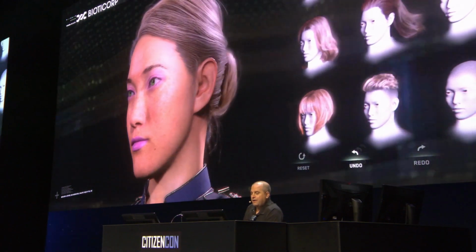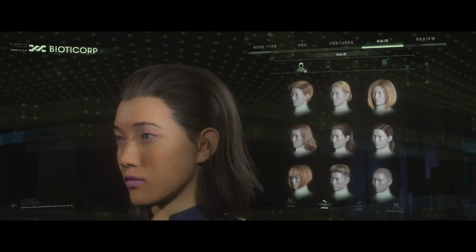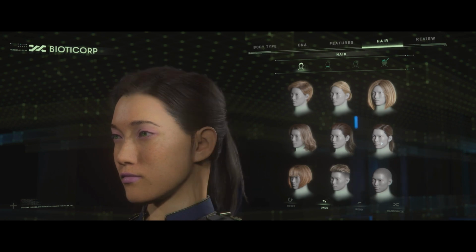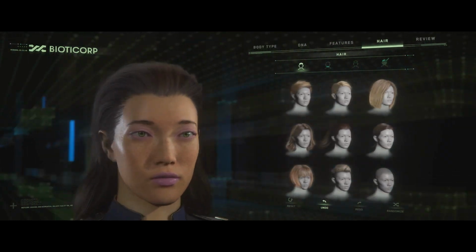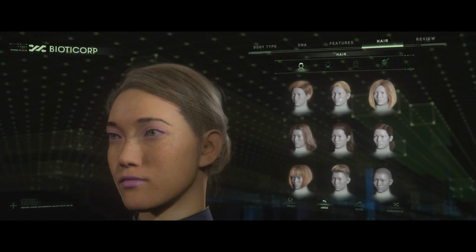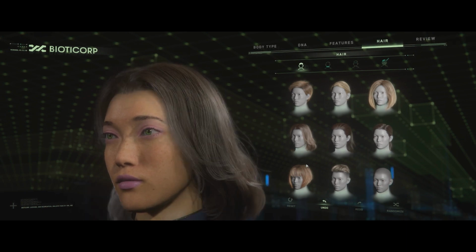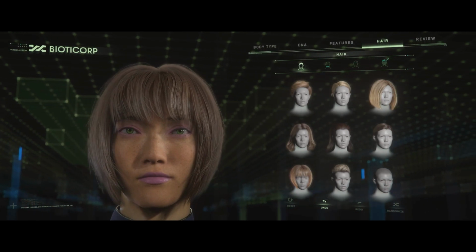Same thing on the hair. Again, we've got a whole bunch of different hairstyles. These will all be shared between the 2 body types, but for this particular demo, we've got the ponytail, we've got the slick back kind of look. I'm not finding one I'm really digging yet. Ah, yes. Now we're talking.